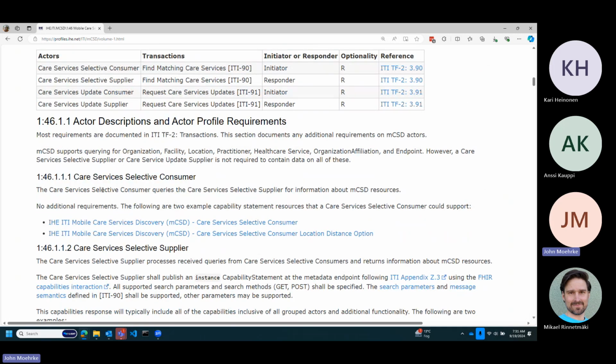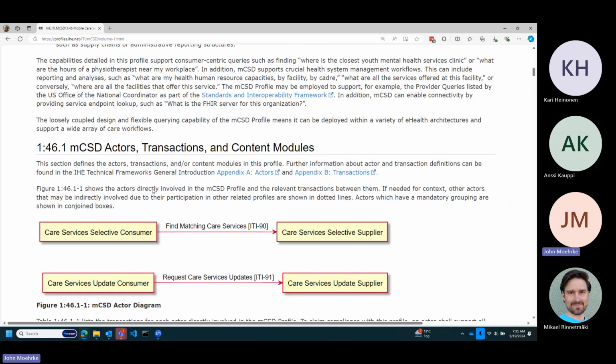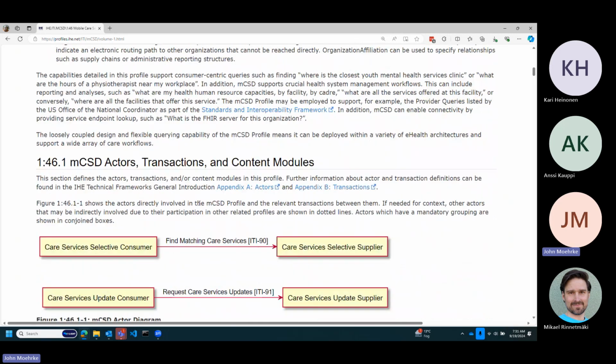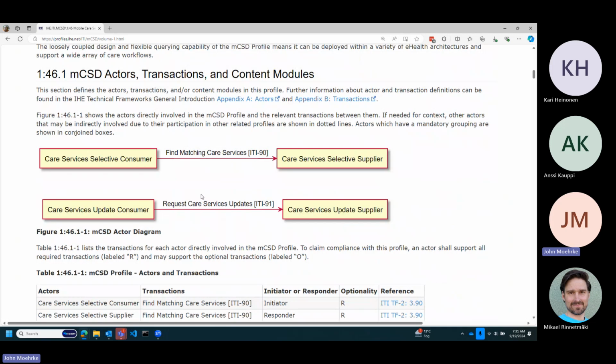So there isn't an administrative side within mCSD like you saw in the NPFS. It's assumed that the data source is administratively managed. There has been some discussion, but there hasn't been enough interest to bring it together, primarily because it would just be RESTful create and update and delete. The more important part is the profiling of these various data into profiles. So the profiles are there. There's just not necessarily a transaction.